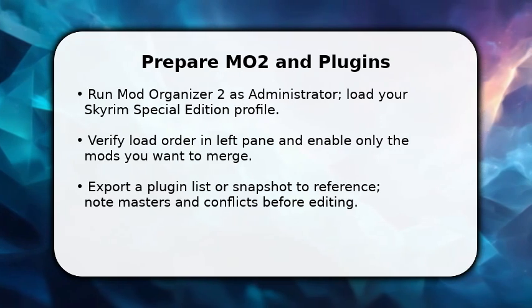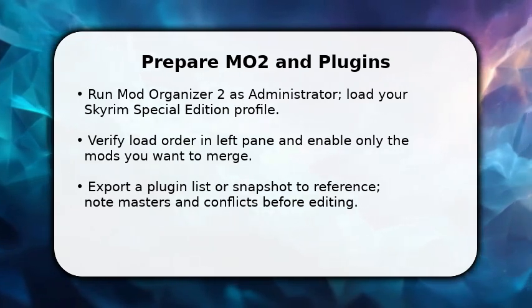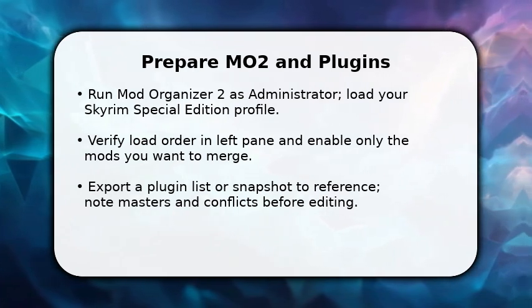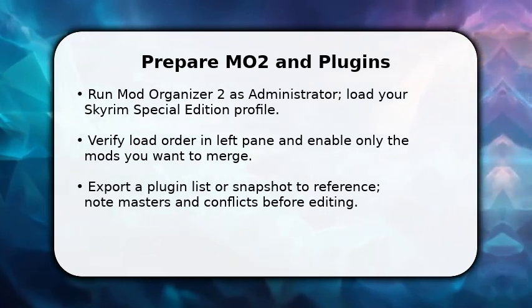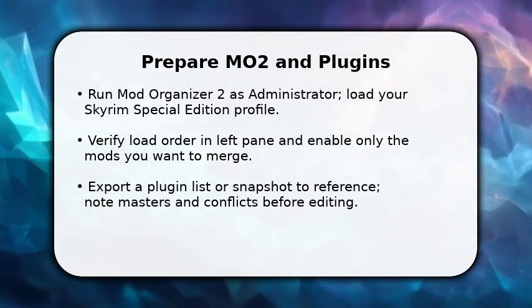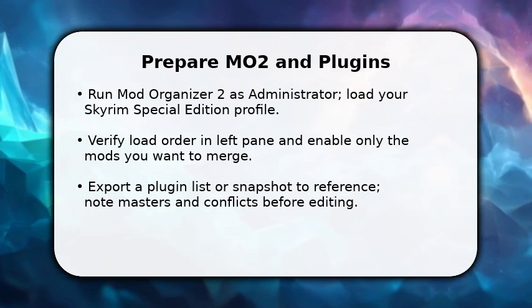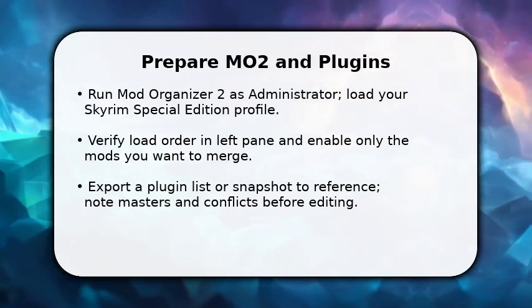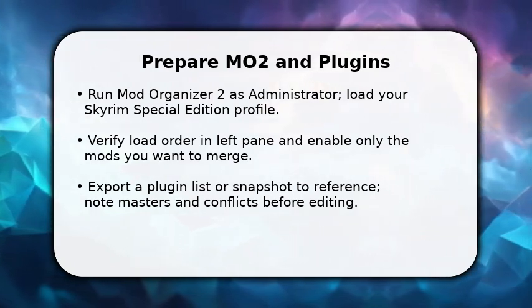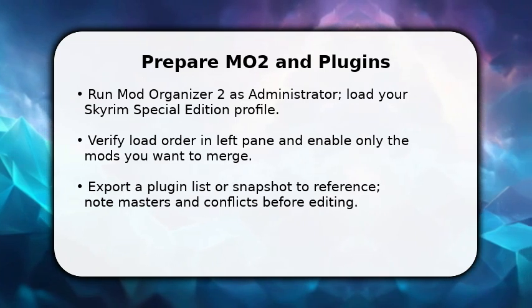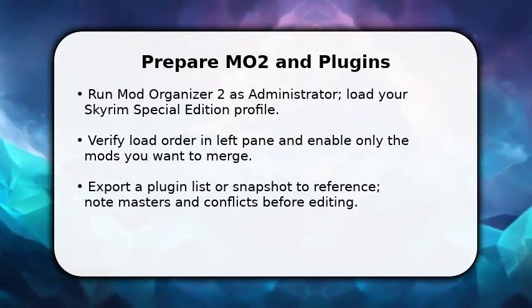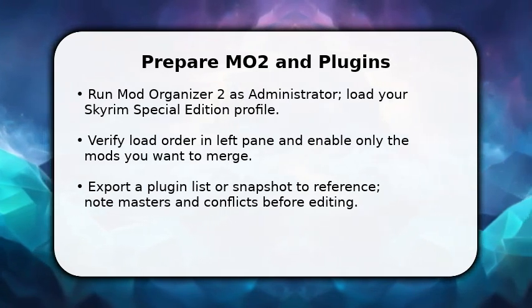You start by launching Mod Organizer 2 with administrator privileges and opening the profile you'll work in. Once done, make sure only the target mods are active so SSEEdit won't be overwhelmed by unrelated plugins. This reduces accidental edits. You also export or note the current plugin list and master dependencies because SSEEdit will need that context. Now open the MO2 data tab and confirm the exact .esp/.esm file names, since you'll point SSEEdit at those files in the next step.